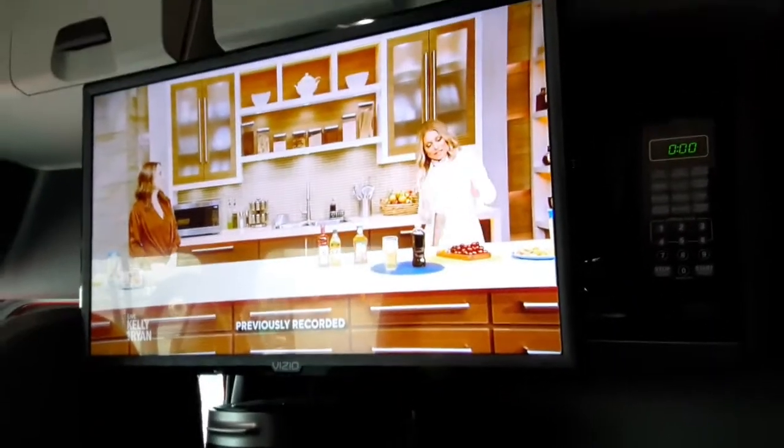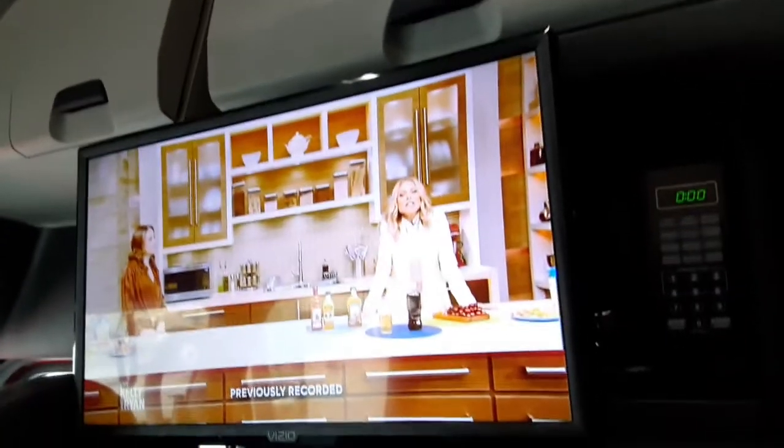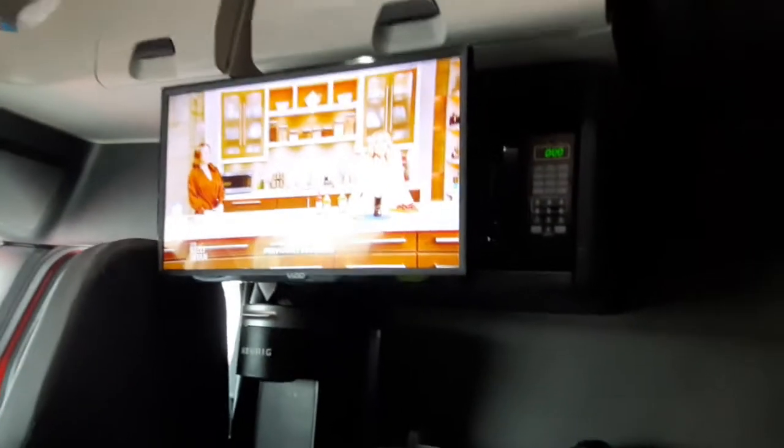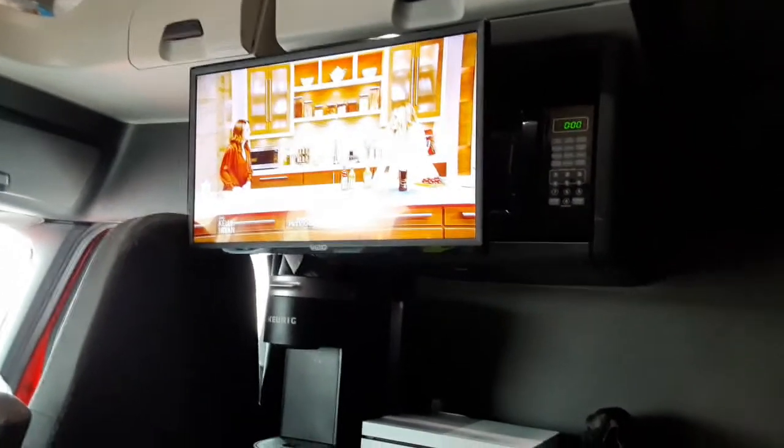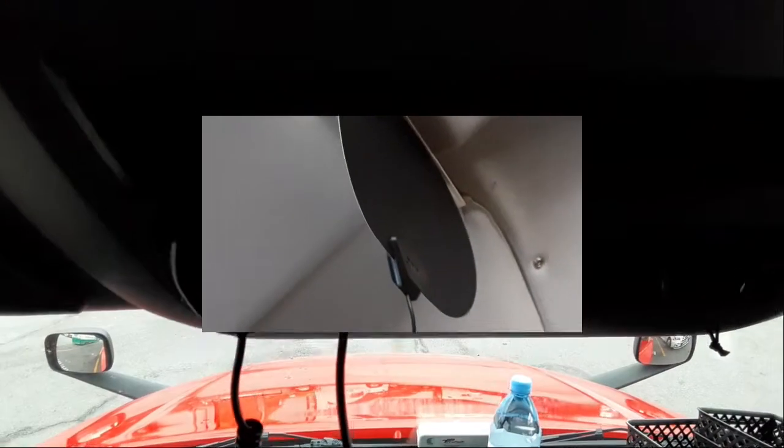This is a 24-inch TV — perfect size, I wouldn't go any bigger or smaller. It's 1080p, got all the smart TV stuff. That antenna right there is a cheapo from Walmart, I think it was 20 bucks — it's got a white side and black side. It works great though and I've got it fastened up there with double-sided 3M tape and it has not moved. Just go into Walmart's electronics section — they have cheaper and more expensive ones but that one works great.